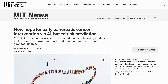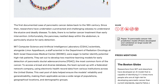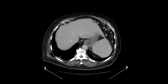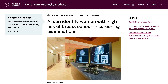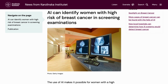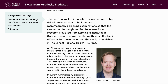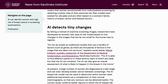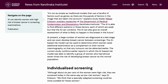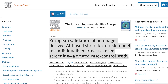Moving over to artificial intelligence, researchers at MIT have developed PRISM, two AI models that improve the early detection of pancreatic cancer. The system was trained on more than 5 million patient records, and PRISM detected 35% of early stage cancer cases compared to only 10% with conventional methods. Similarly, an international research group led by Karolinska Institutet in Sweden has demonstrated how an AI can analyze mammography screening images to find women who are at high risk of developing breast cancer. This model was trained on real-world mammogram data from around Europe, with researchers discovering that the AI noticed unconventional patterns between images that humans might fail to spot.